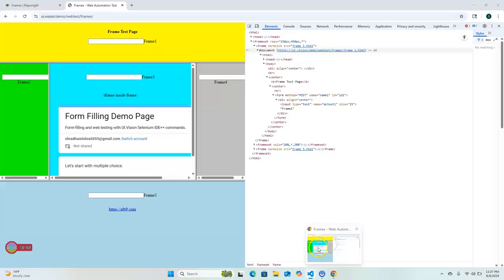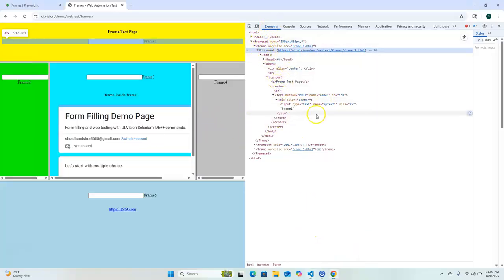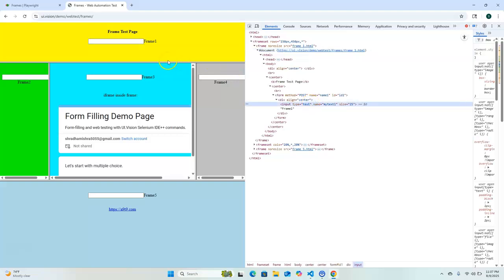This is the first frame, and if I put my cursor here, you will observe that in this first frame you are able to see the yellow box with the blue color.